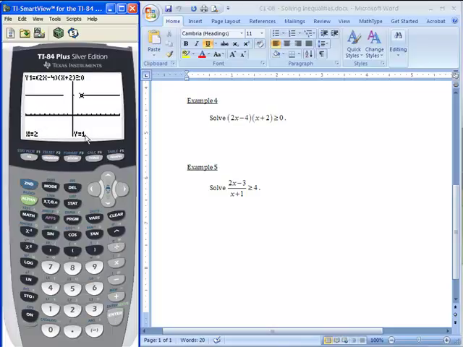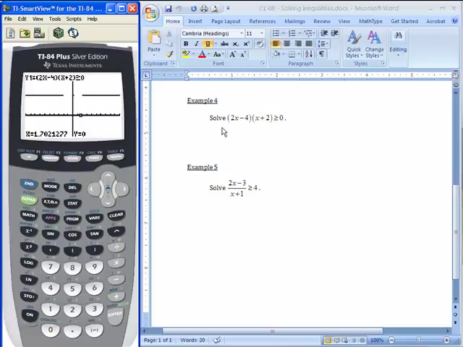And we're true at +2, and it also looks like we're right on the edge. If I press 1 to the left, I fall right off and I'm false. So it looks like x is greater than or equal to +2 is also part of the answer. So in this case, we're looking at x is less than or equal to -2, or x is greater than or equal to +2.